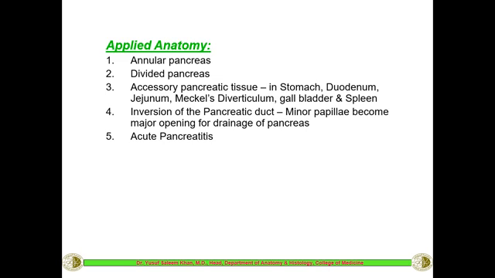The inflammation of the pancreas is called pancreatitis. This is a very important condition where there will be undiagnosed severe abdominal pain, which might be because of the inflammation of the pancreas. This can be acute as well as chronic. Sometimes, because of acute pancreatitis, the lesser sac might develop into a cyst-like thing, which is called a pancreatic cyst, or also a pseudocyst.